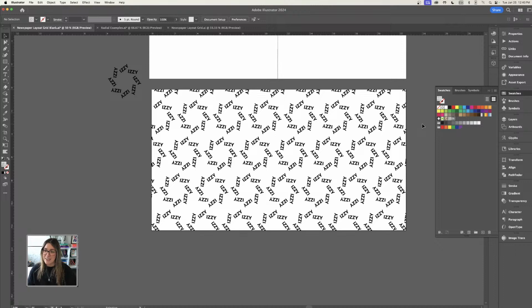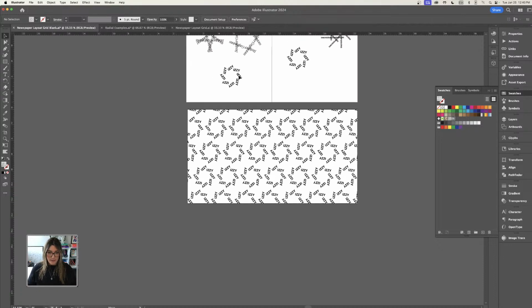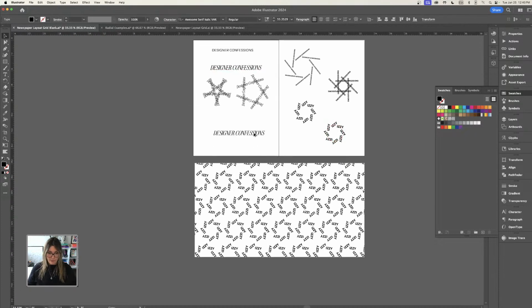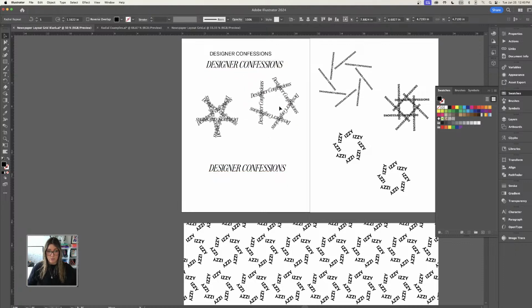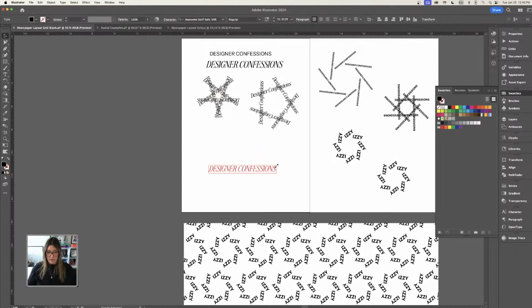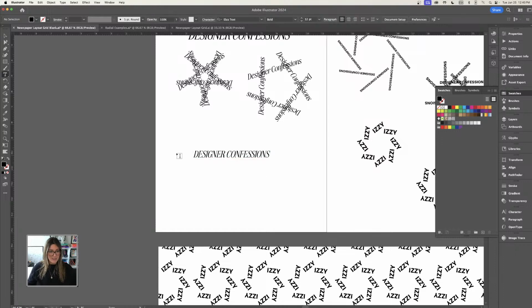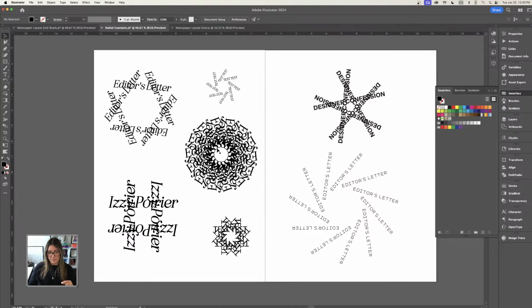This means a lot. So for the heck of it, why not make another pattern as we have time. And again, the best way to learn something is with repetition. So let me make that smaller. Let's just do designer for that one. And what I would like to recreate is this one here. This one is saying editor's letter.